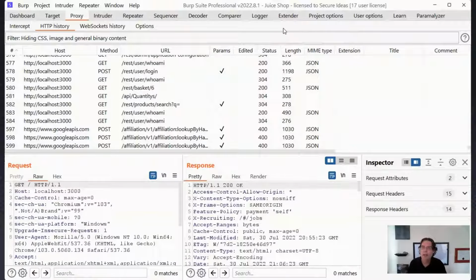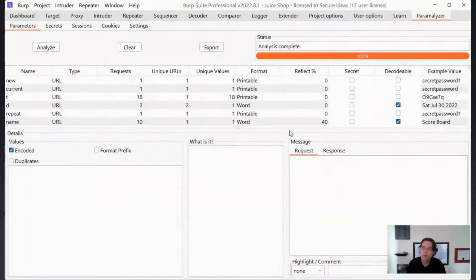But I've done some testing with much larger applications, and also cases where I've tested multiple applications in scope at the same time. If you have a whole bunch of stuff in your proxy history and you want to use Paramalyzer on one at a time, you can always set them in and out of the target scope inside of Burp Suite, and then reanalyze: clear it out and analyze again.